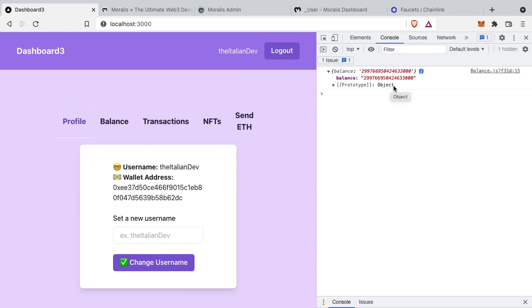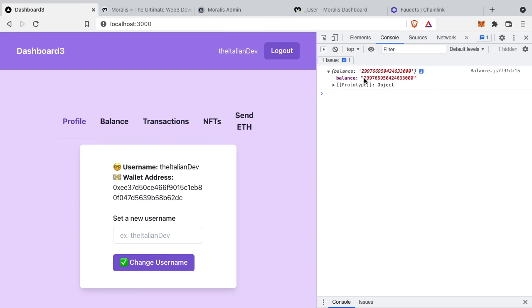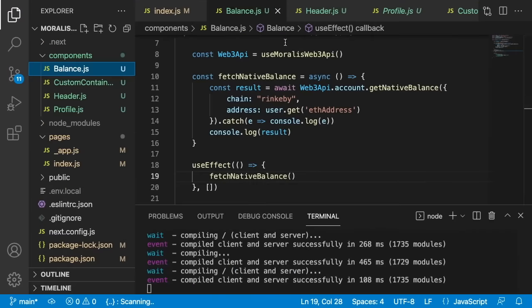Something could be enough money, so it's better to have this huge number. But for us, what we can do is translate from wei, which is 18 decimals, so you can count 1, 2, 3, 4, 5, 6, 7, 8, 9, 10, 11, 12, 13, 14, 15, 16, 17, 18 zeros. So 18 decimals, we can translate. Now that we know we have this value, we can translate from wei to just display ETH.